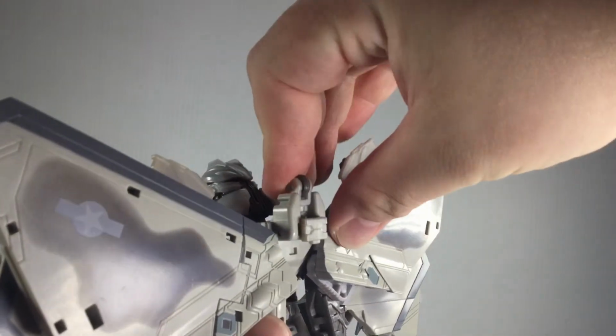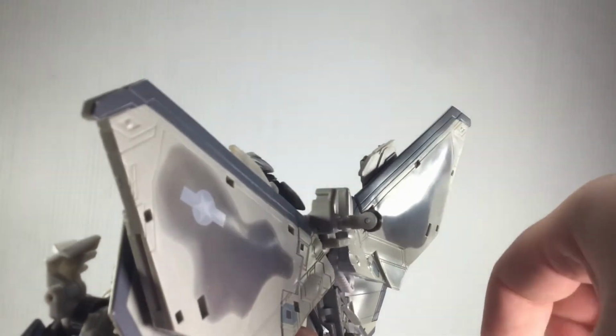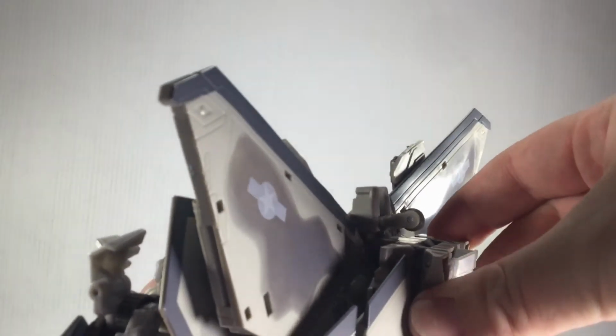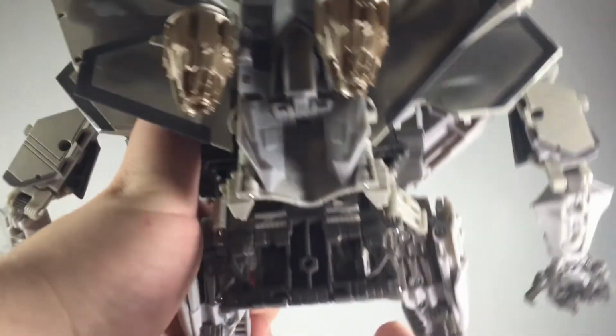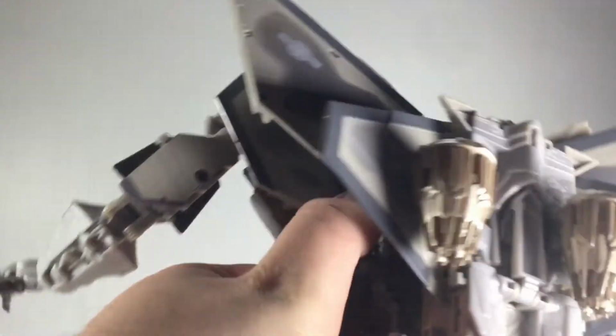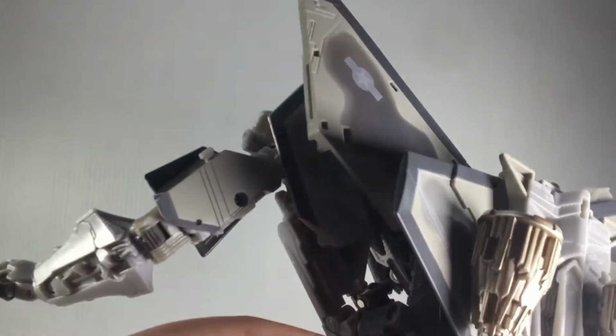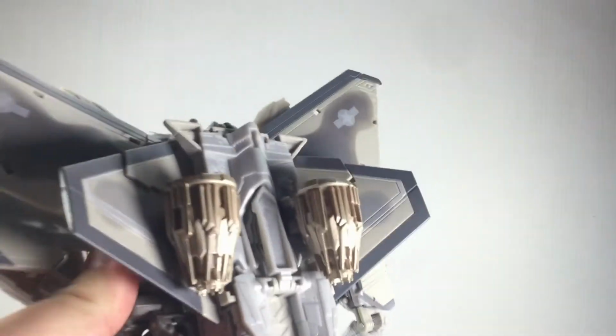Then what you want to do is flip this down, so you've got this slot here. Bring this up. As you can see, this slides right in. On the waist here, tab, slot, bam. Tab, slot, bam.